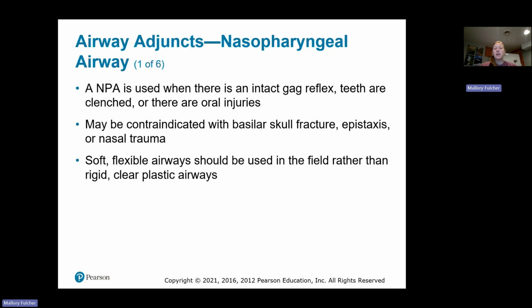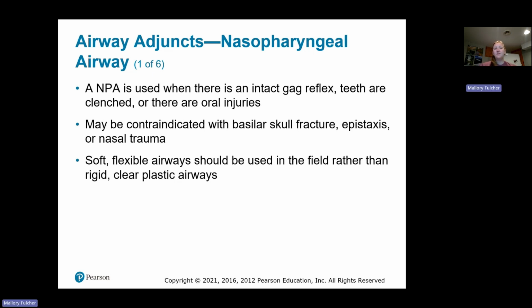So you may come across that depending on which services you work at. They may start to tell you things like that, which is fine, right? That is the up and coming information that is happening right now in the medical field. That being said, our textbooks and the National Registry are a little behind, right? They can't always change things right now. So National Registry, this class, this textbook, all of it is saying it is contraindicated in basilar skull fractures or any sort of facial trauma.